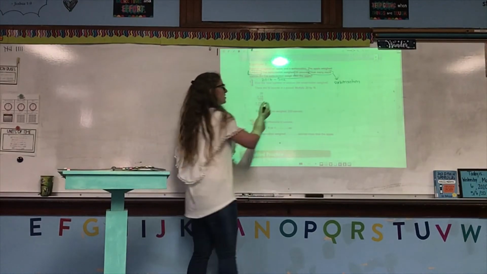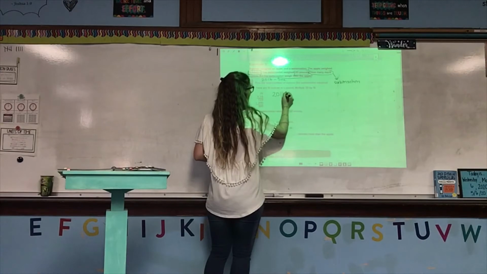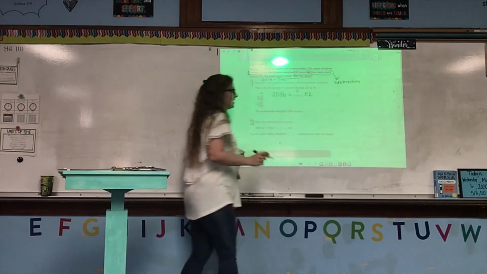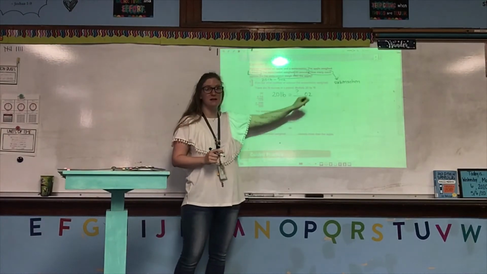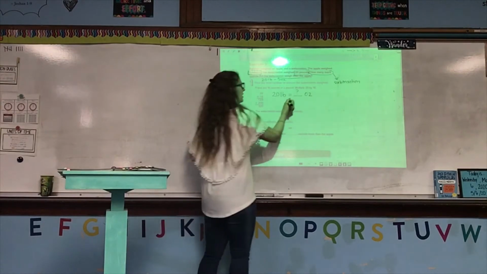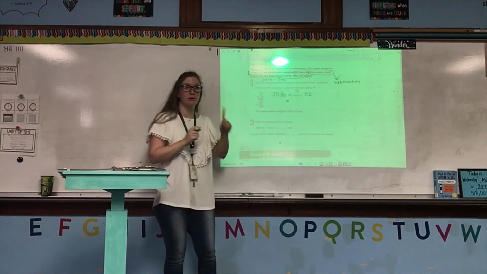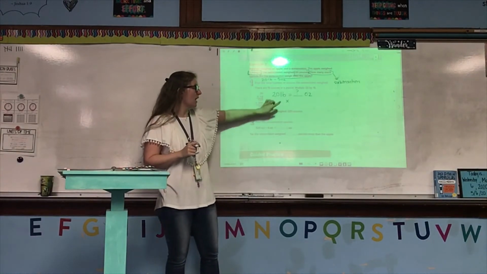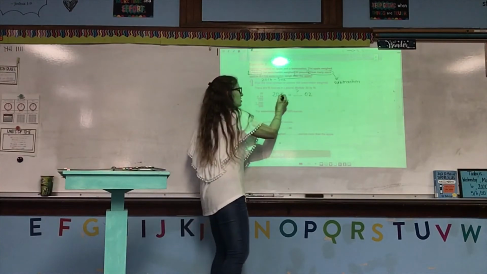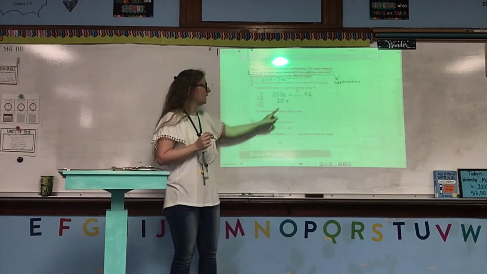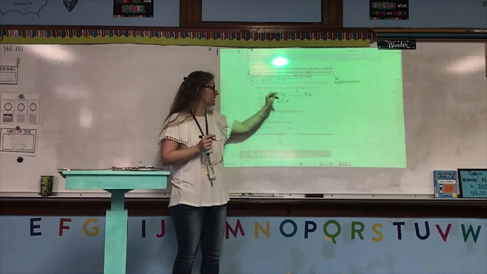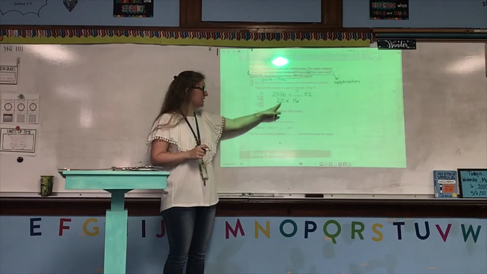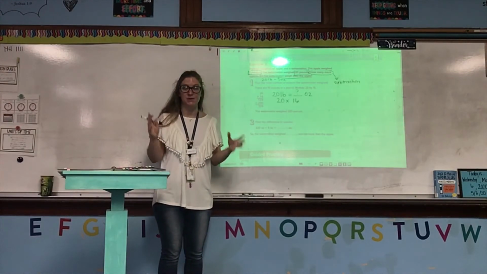So what we're going to do first is figure out how many ounces are in 20 pounds. Well, pounds are bigger than ounces, and they're right next to each other on the chart. So that means I can multiply, and I can do it in one step because I don't have to go from pounds to another unit before I get to ounces. Now I always start with what I know, which is 20 pounds, and then I'm going to multiply it by the number of ounces in a pound, which is 16. So I'm trying to see 20 times 16 equals what?